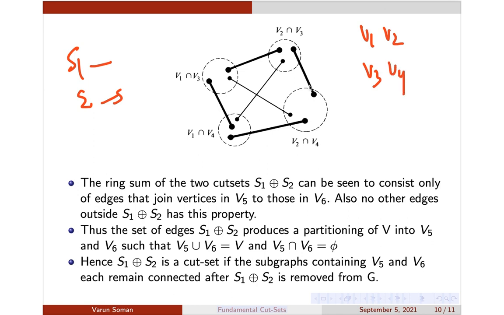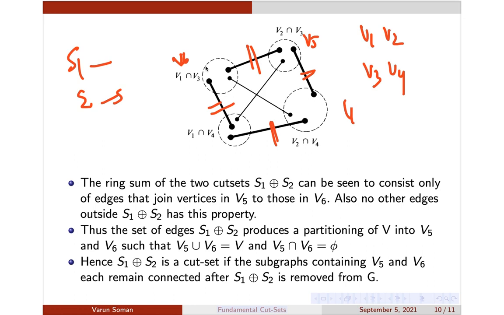Then we looked at these sets here. We took the intersection of these vertex sets, and we looked at the ring sum and what it was doing here. The ring sum is actually disconnecting the graph. So to bring a partition of the vertices, we wrote this diagonal portion as V5 and V6, and the rest we have done similarly. Please go through the proof once again and try to convince yourself of the results. If you have any doubts, you can ask in the chat box, or you can also message me.